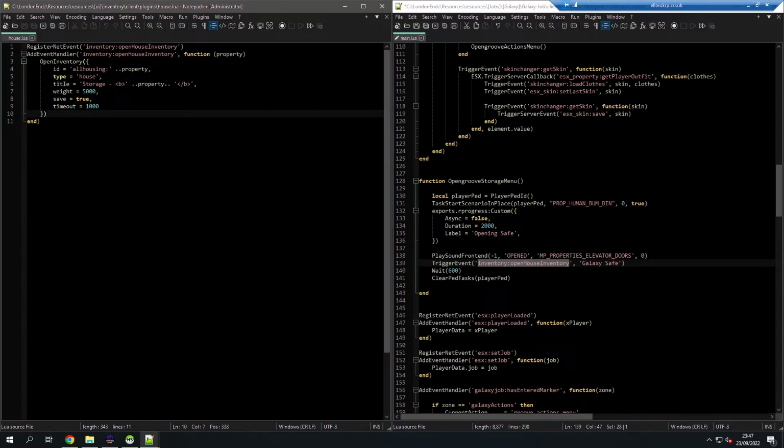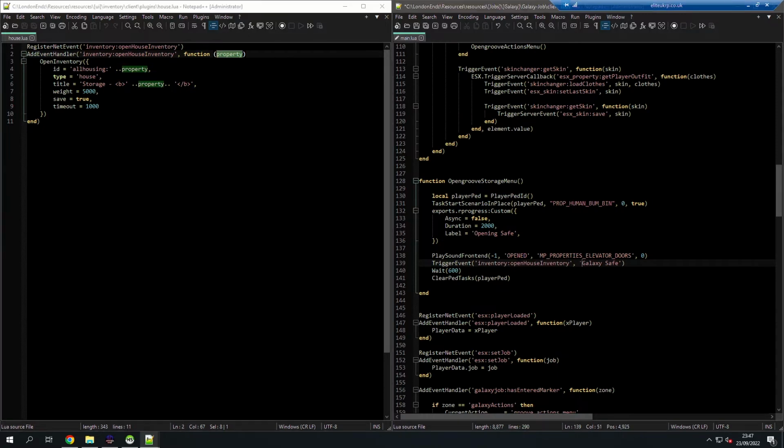But to give you a brief overview, this is why I'm trying to oversimplify. Yes, this is oversimplifying. What you're doing is you're feeding it. So the information you need to give it is what is the property called, because that's the function. Well, what it's called is Galaxy Safe. Now, if you want this to be called anything different, you could just change this. And that is exactly what we're going to do, because I do not have enough time to explain why it doesn't have to be called that. That maybe for a later video if people ask for it. But yeah, what it's going to do is going to open the safe.